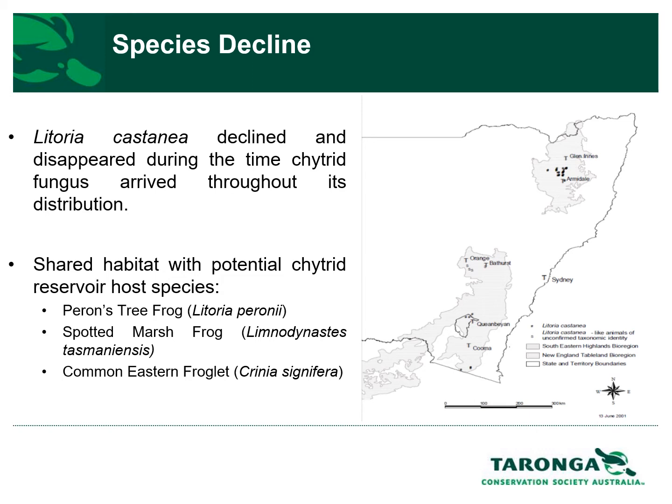I say potential Chytrid reservoir host because in some areas they may be a reservoir host, same as, for example, the common eastern froglet. In areas where it occurs with the southern crowberry frog, these guys are in extremely high abundance, and their chytrid infection rate is over 90%. Almost all of them are infected with chytrid, and they carry it and show very little impact of it. They don't develop into disease. Whereas on the coast, the numbers of infected animals are significantly lower.